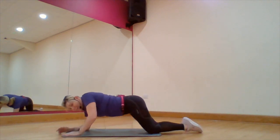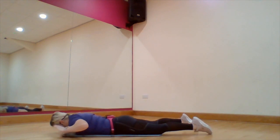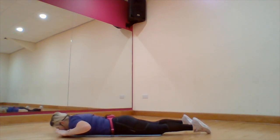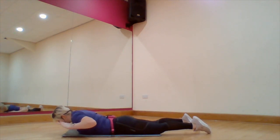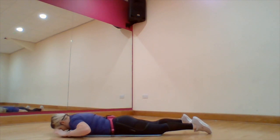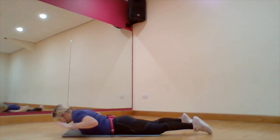Relax, down to the floor, back extension, 2, 2. 1, 2, down, 2. Same again, we look down to the floor. Toes stay on the floor, they don't lift up. Now single, go.